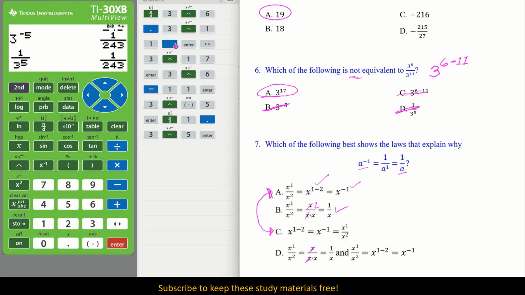If my technology, there it is. What I really wanted to highlight was we have our fraction of 1 over x, and then it also gives us that it also equals x to the negative 1. I would say that's our best explanation. And in the classroom, this is actually what I do. I use my laws. We look at the laws. We show them in the calculator using small values.